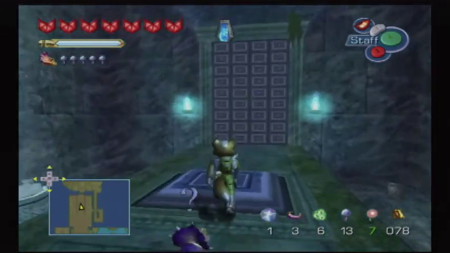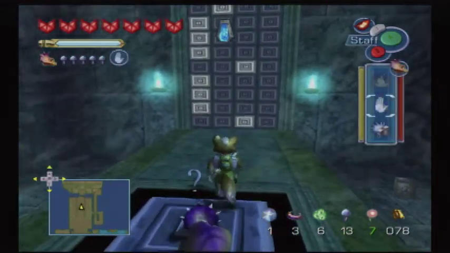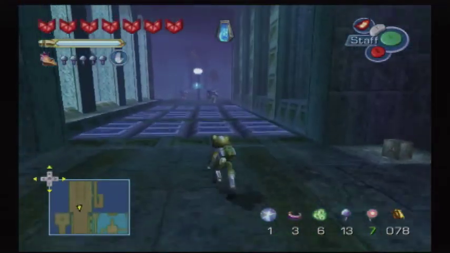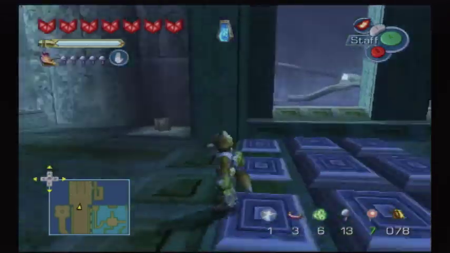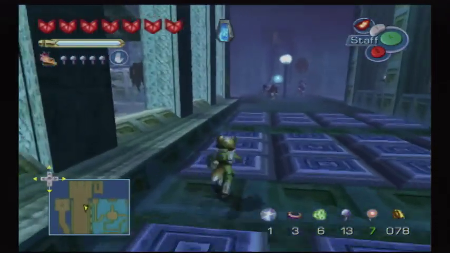Oh, snap. Oh, it's a good thing I don't lose any life. Tricky, stay. Alright, so do the opposite. I thought it was on this one the other time. Alright, this one. Three over here. One, two, three.